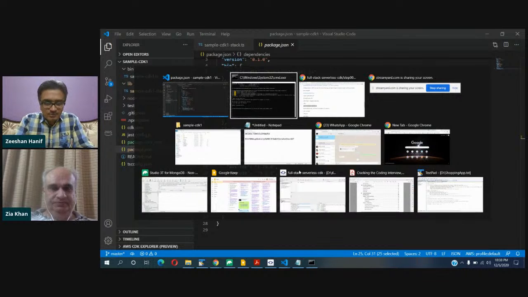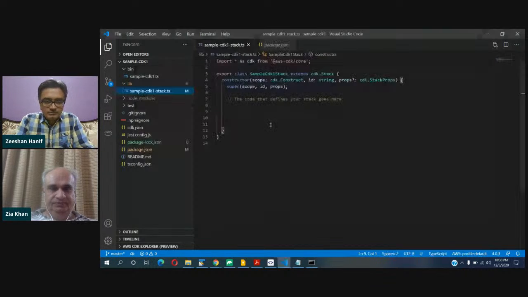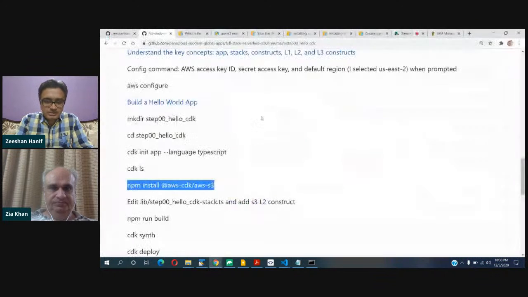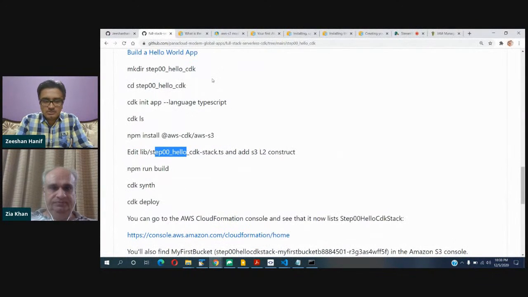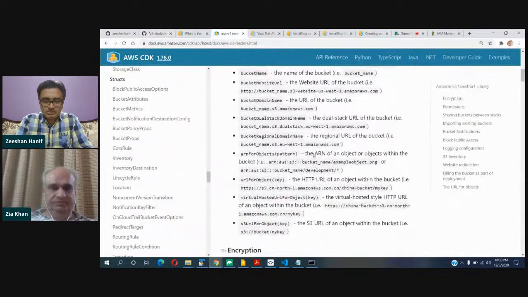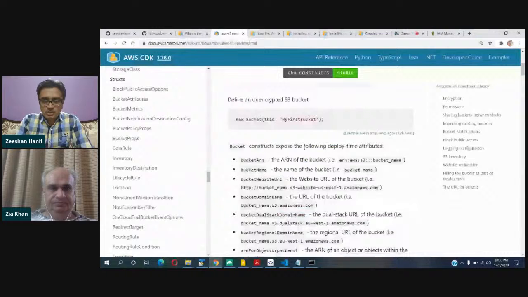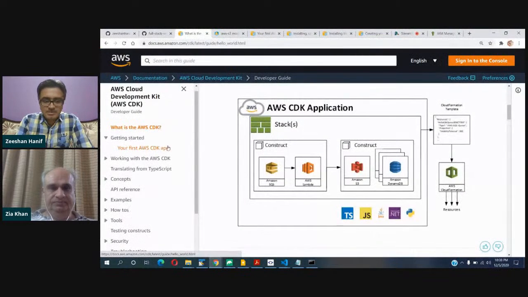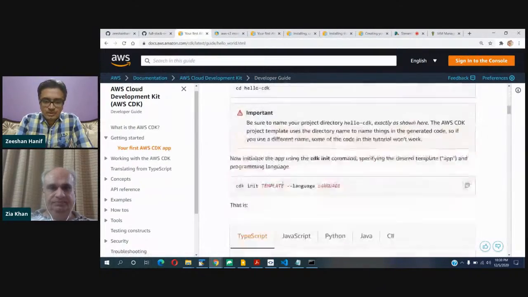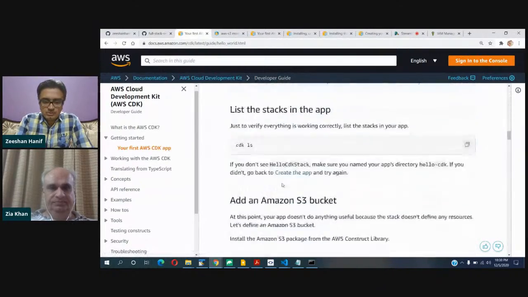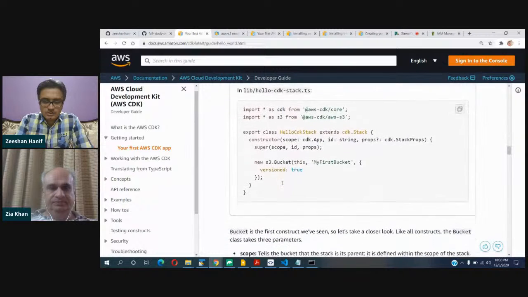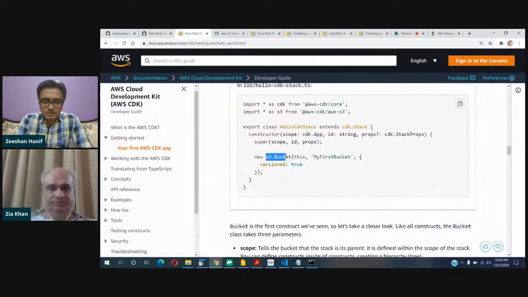Okay, so once we are done with it, now we need to use the construct. It says use a construct, so I'll go over here. It says call this service, or you can go for your first example. It also shows you what you need to do. So what you can do is call the S3 bucket.